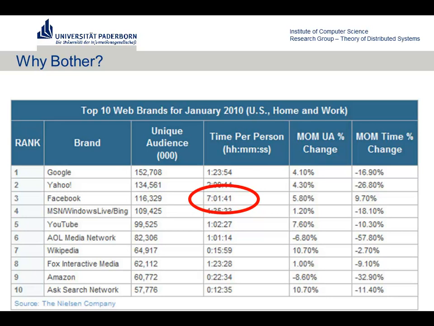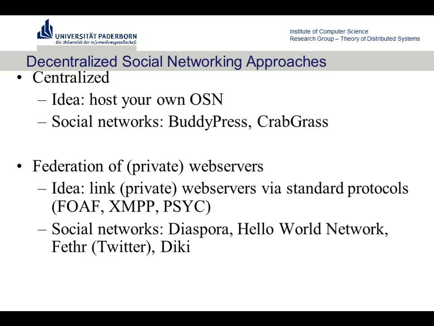And also looking at the websites here currently, I think it's January 2010, but nowadays Facebook's even on the number of clicks on the second place after Google. But if you look at the time, how long users stay on the website, with 7 hours a month, it's still more than anything else that is known. So very changing and revolutionary, and that's why there are a lot of opportunities.